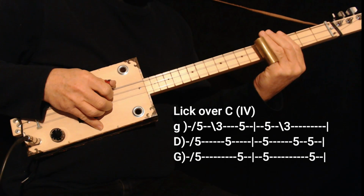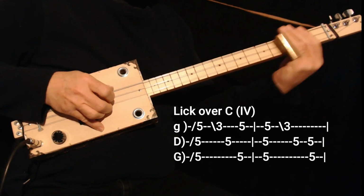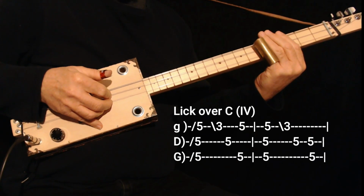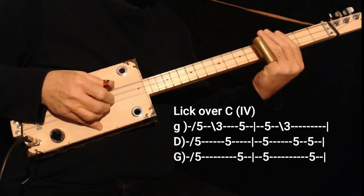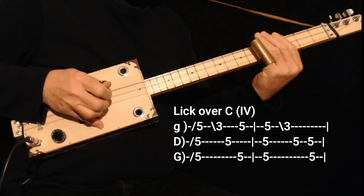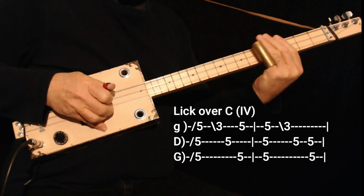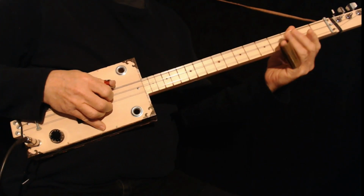And we're going to do almost exactly the same thing again, except I'm going to pick the middle string twice instead of going back to the high string. Here's the whole thing. Then we're back to the lick we started the song with.